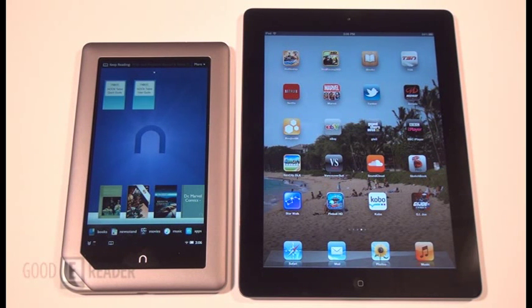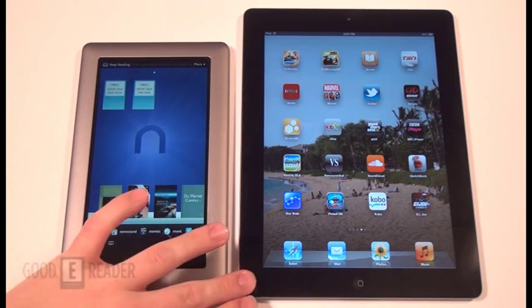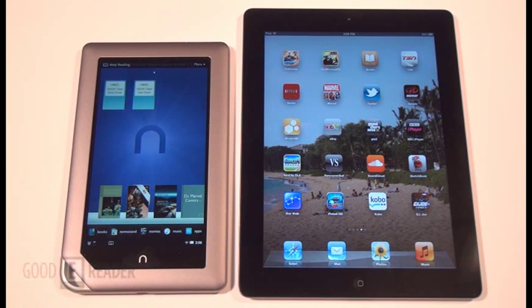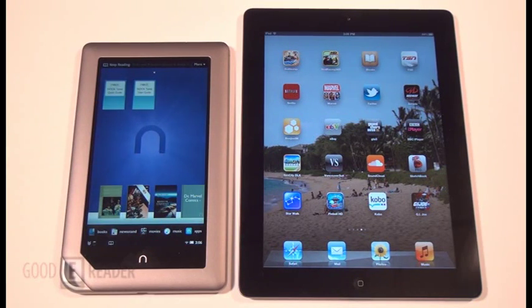This is kind of what it's got going for it, the massive resolution. Otherwise, both have dual-core processors and 1 gig of RAM. This is Android, this is Apple. The Apple actually has a quad-core graphics processor, so that's probably going to really shine when it comes to videos. This is a 7-inch tablet, this is a 9.7, so obviously there is a massive difference in screen size, but it's all about what delivers the best overall experience based on price.